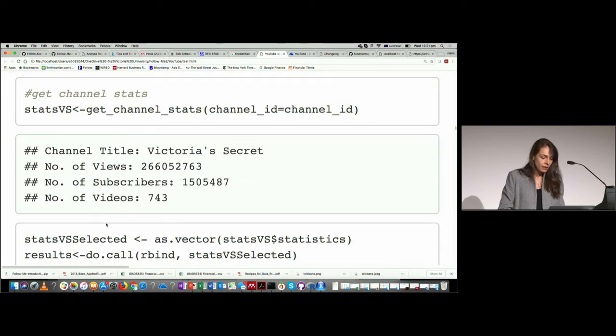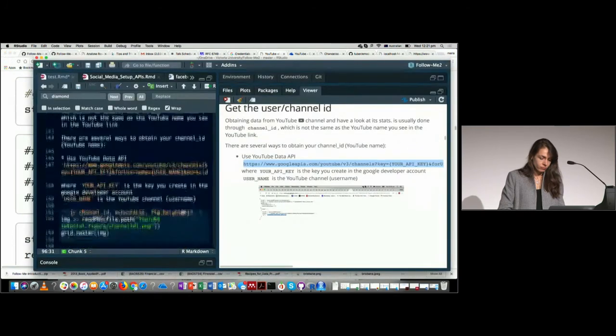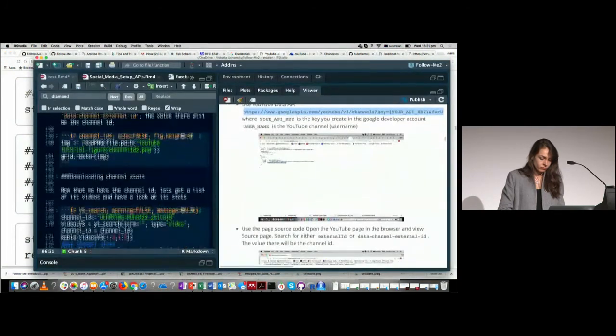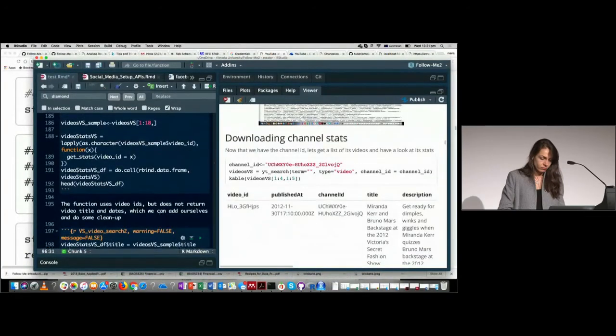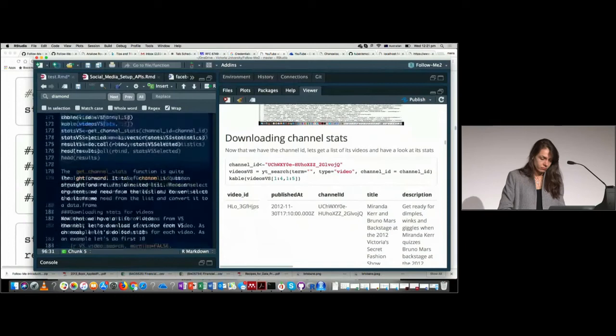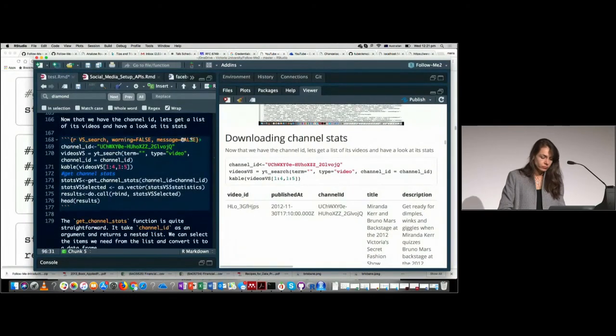Now, if you run that function and don't assign it to a variable, it will return a whole lot.